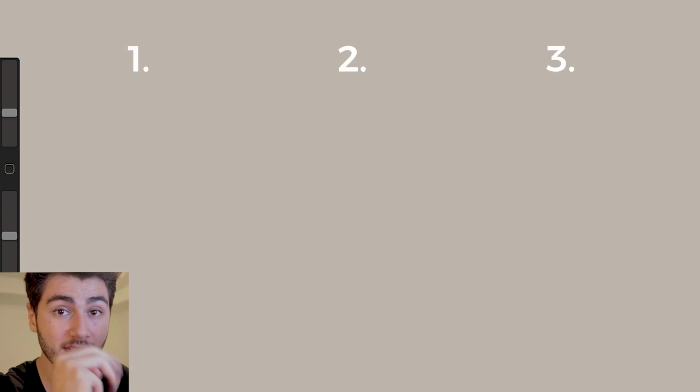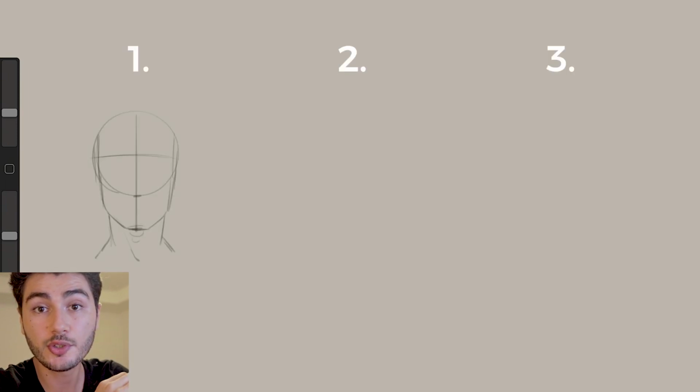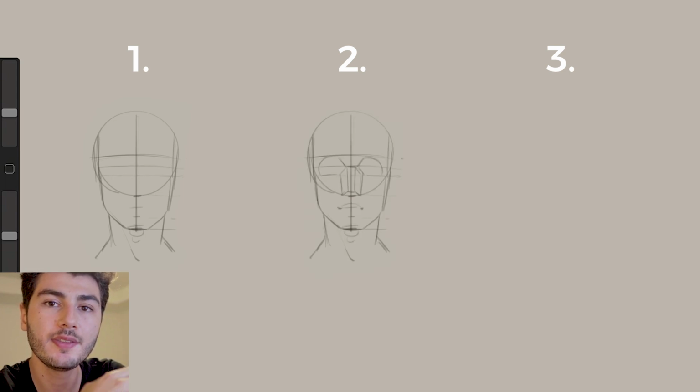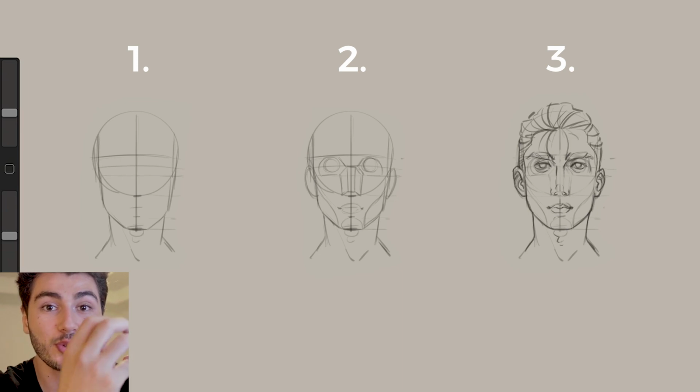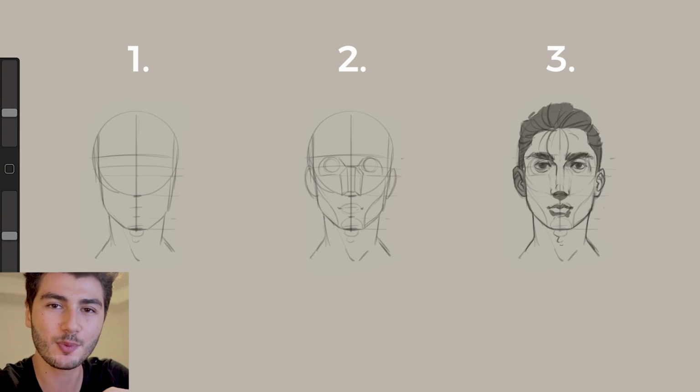Okay guys, so I want you to grab a pencil, paper, your iPad, Windows, whatever you have. We're going to make this super simple by dividing it into 3 stages. Stage 1 is going to be the proportions of the face, stage 2 is going to be the structure, and stage 3 is where the fun is. We're going to put features on top of that face that we just constructed.